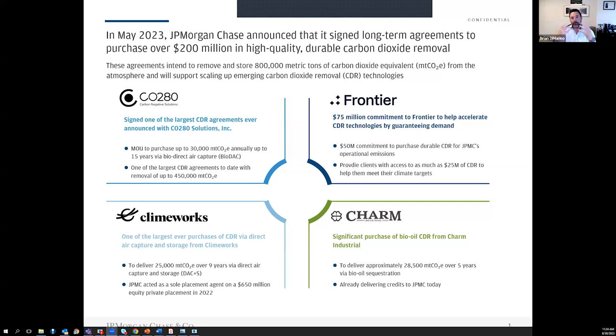And so finding a way to align your strategy and your purchases with your own emissions or your own strategy is important. One, in getting it done. Two, in sending a clear market signal. So in our case, where we've aligned our entire scope one emissions to this level of removal, we think that's important because it tells the market that for effectively forever in perpetuity, or until we solve the climate crisis, which we're hoping we do sooner rather than later, JPMorgan will be covering its scope one emissions with this level of carbon removal. It tells this market, it tells Climeworks, it tells CO280, it tells Charm, it tells all these other companies that JPMorgan's in the market for the long term.